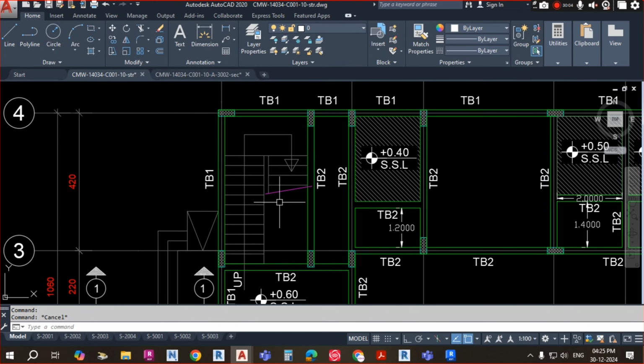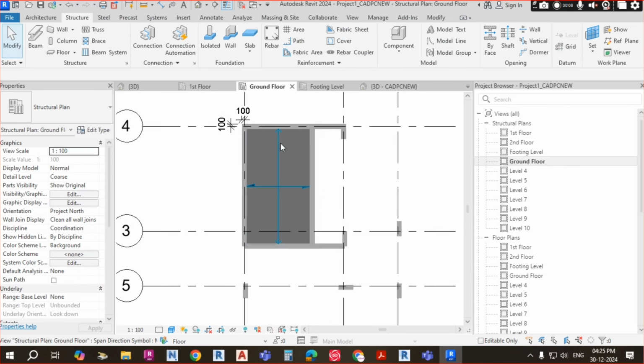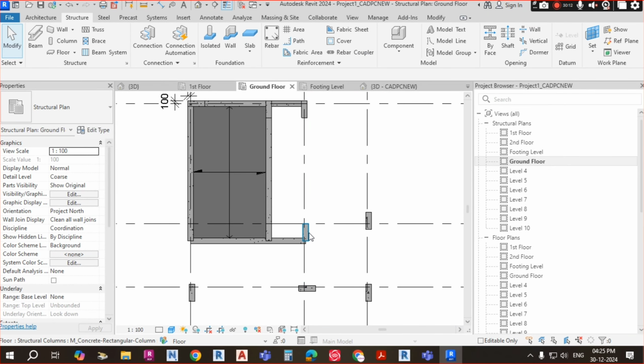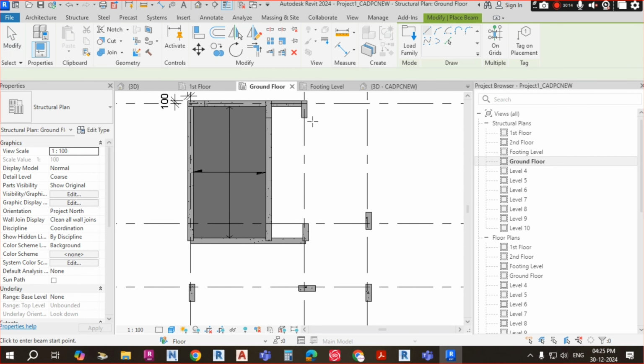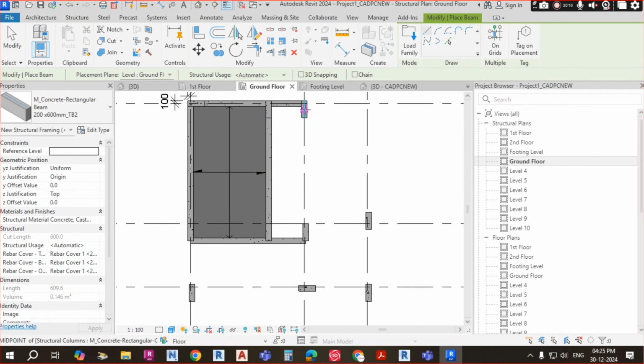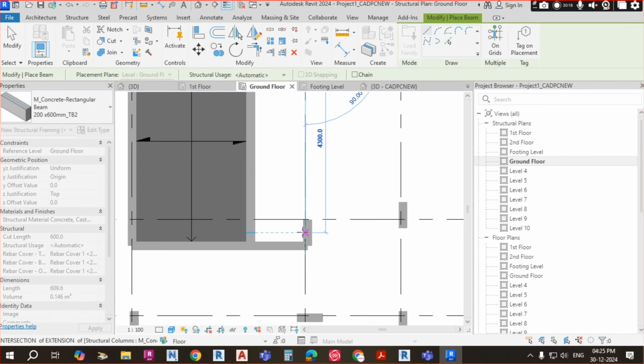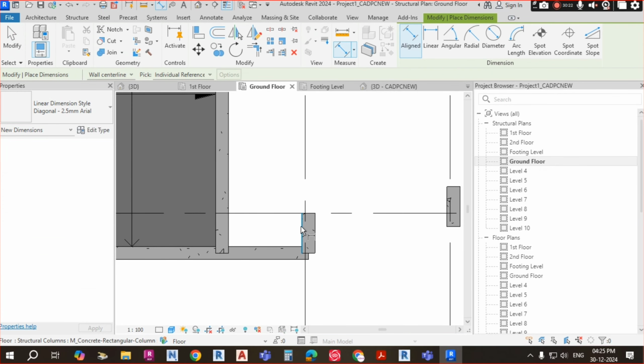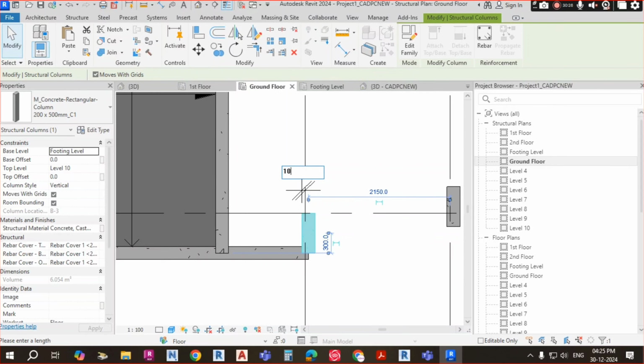Above this floor there is a staircase, but below there should be a floor. So like that you have to place the floor in this way. Now you can see I am placing one more beam here, PB2, from this mid to this mid. Again it's not touching, just making measurement. So 50 is there, 100.